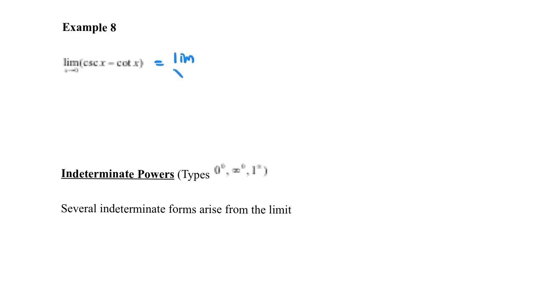So this is the limit as x approaches 0. Cosecant is 1 over sine of x. And of course, cotangent is cosine of x over sine of x. So if you were familiar with these and you looked at the graph and you saw, well, it's infinity minus infinity, it doesn't look like there's much to really factor here. But once we write them like this, we could easily combine these now because we've got a common denominator.